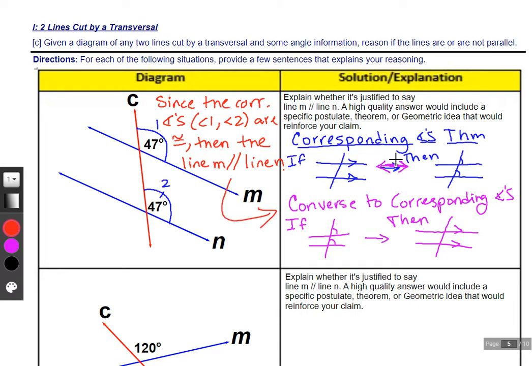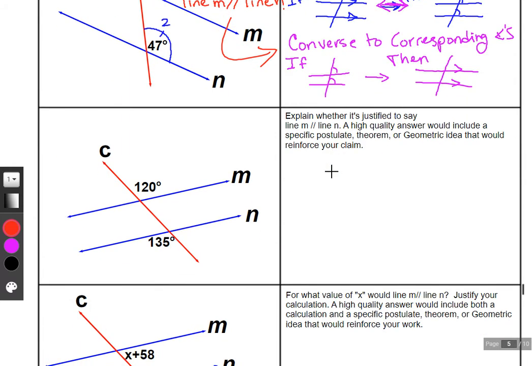The strength of this is that if you have lines that you know are parallel, you can set up some equations and determine values. But also, if you have angles that you know are congruent, you can tell me the lines are parallel. I know that's not a huge mind-blowing thing yet, but it's going to pay off big in the coming units. Now, the other 2 problems are of this nature, but again, I just want to do about 1 problem per page and then move on.